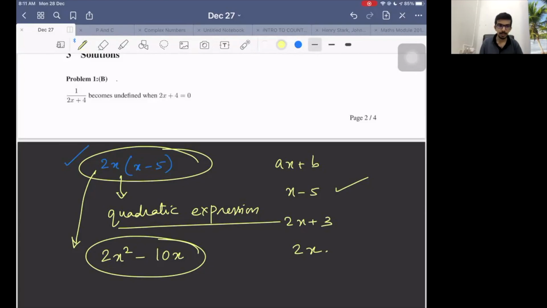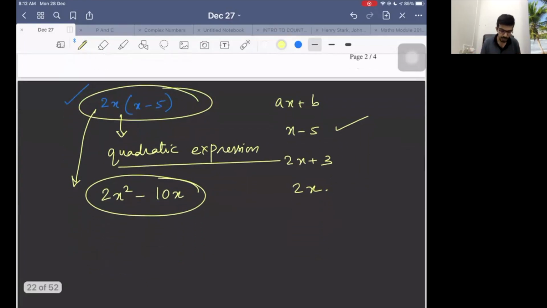Yes, you have seen this in school. Anyway, we'll go to a detailed discussion on quadratic expressions and equations later on. For the time being, we are discussing linear equations and linear expressions. So you don't have to deal with quadratic equations right now.